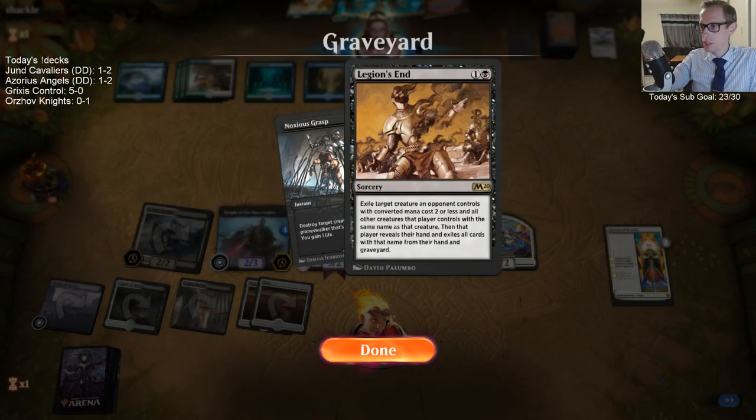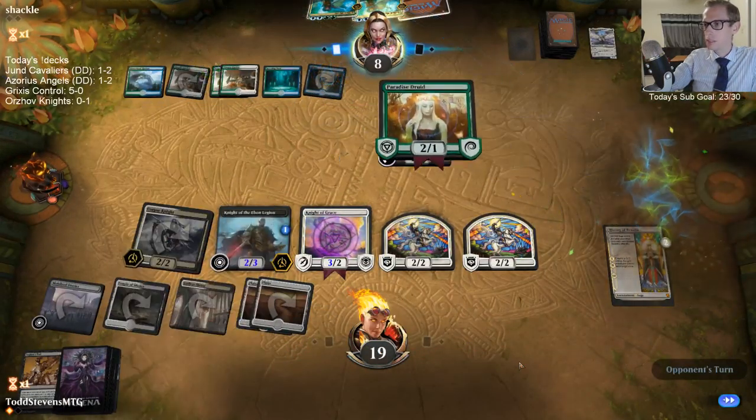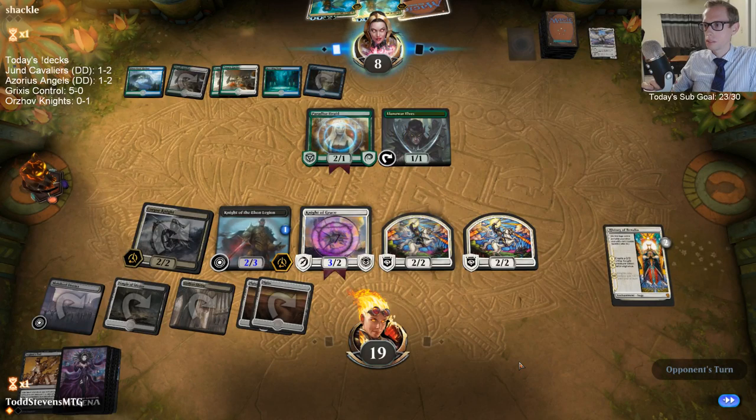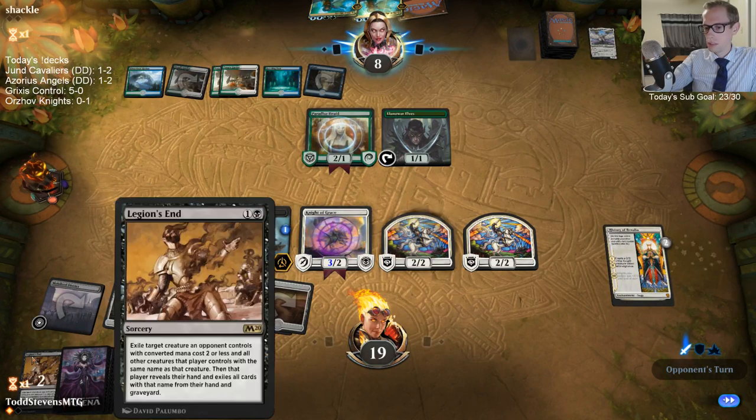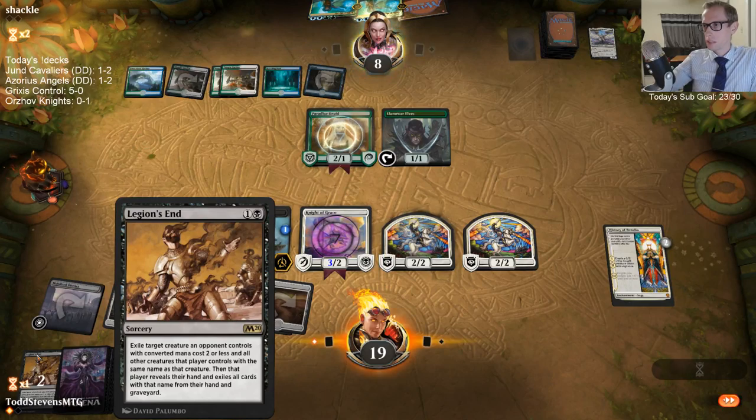The very nice Noxious Grasp and Legion's End. Legion's End doesn't do anything against Phoenix. It's CMC 2 or less. That's why it works very well against the Krasis.